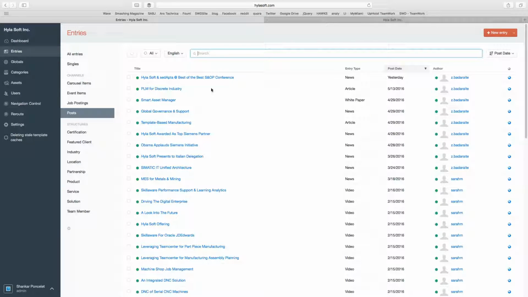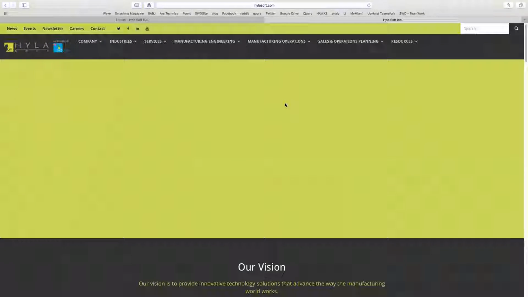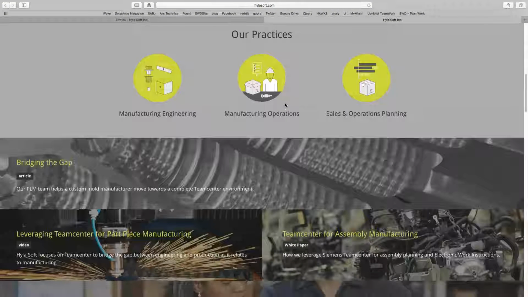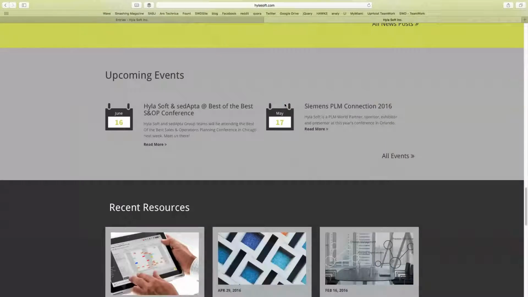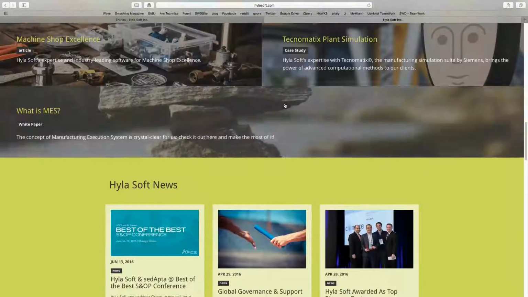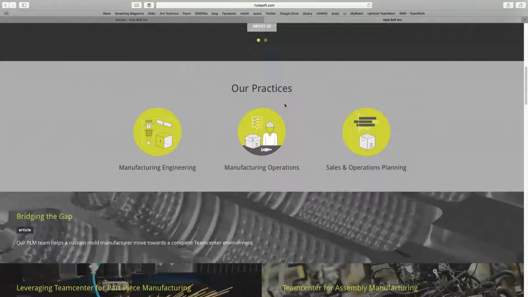Nonetheless, you only enter it once and it shows up in all those different formats throughout the website.